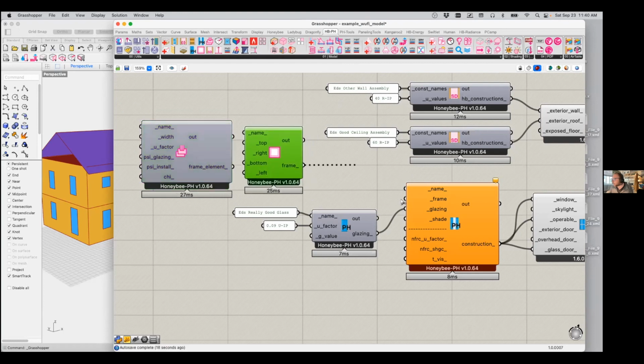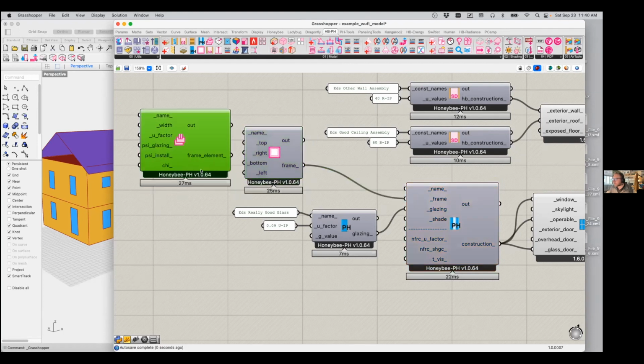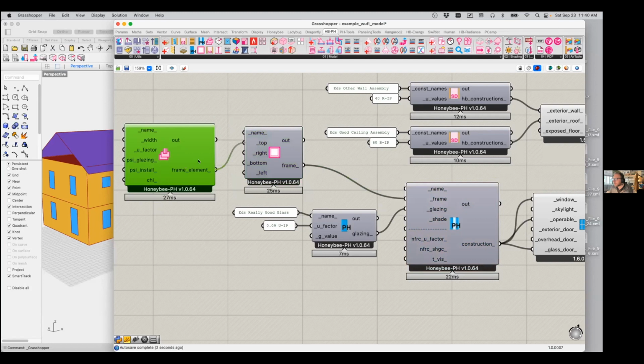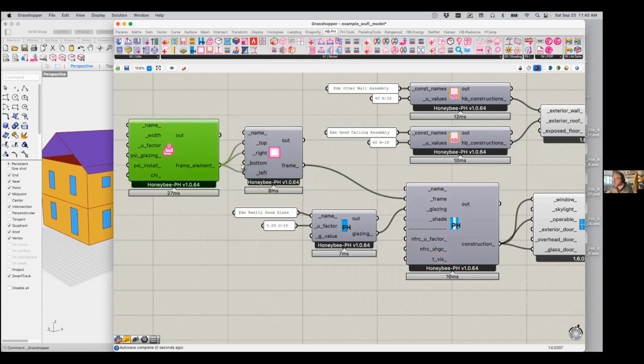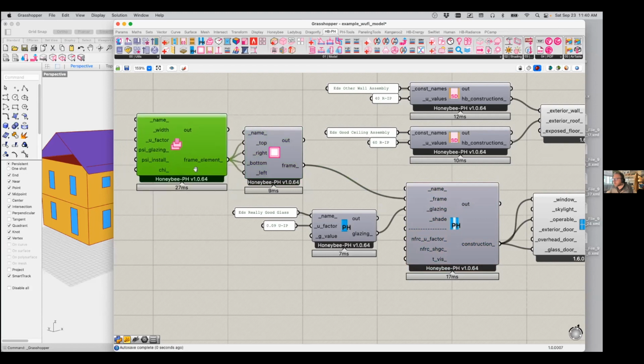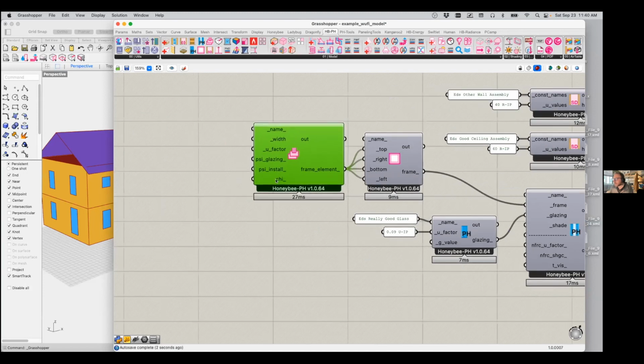And then this frame is going to pass in there. So the frame element will come in here, and I'm going to use the same frame element for all. And now we just need to input some values for the frame element. Let's give it a U value. Let's say it's like 0.2 U value IP, right? The frames are always worse than the glass. So we'll say 0.2, it could be better than that, but something like that. And maybe it's 4 inches in width. So we'll put in 4 inches there.